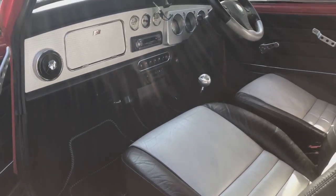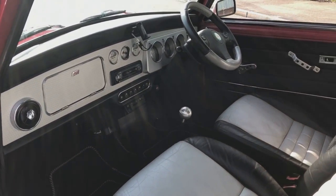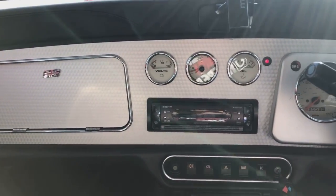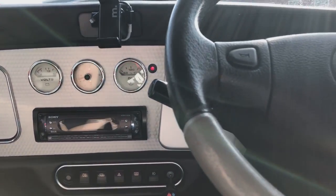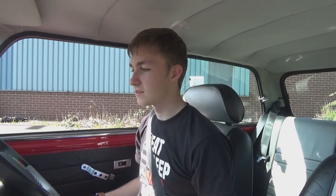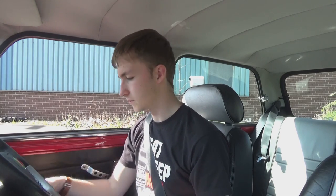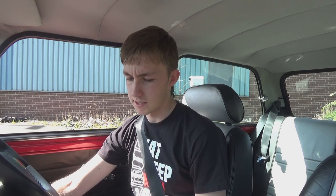It's a little bit warm today, so unfortunately the window will have to be down, so I'm not sure about the audio quality, but it should be okay with the microphone on. The camera on the outside is recording as well, so let's go for a drive and I'll tell you what it's like. On the later ones you get an immobiliser, so just a little fob, click the button to deactivate it, and foot on the clutch.